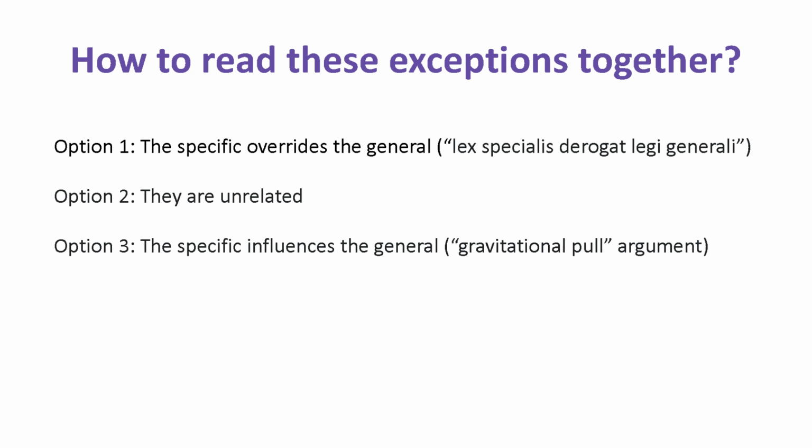So option number two is that they're just unrelated and we just read them separately, and that's all that there is. And then option number three is an interesting one, and one that I think there's a very strong argument for, which is that the specific should influence the general.